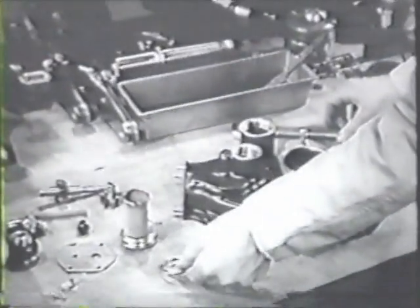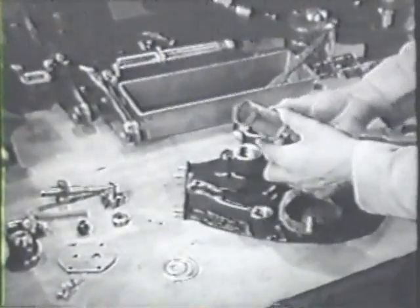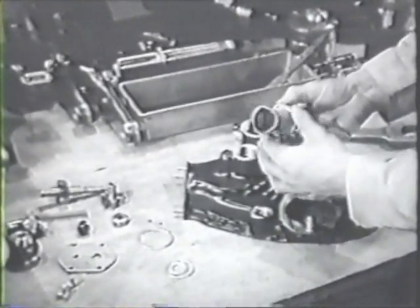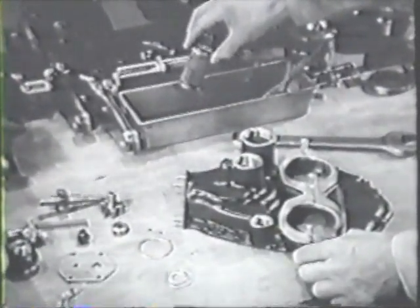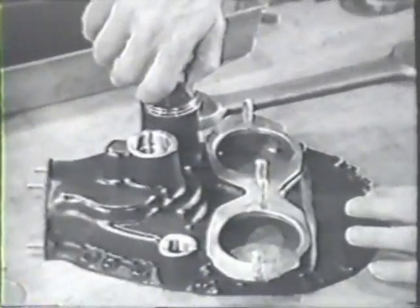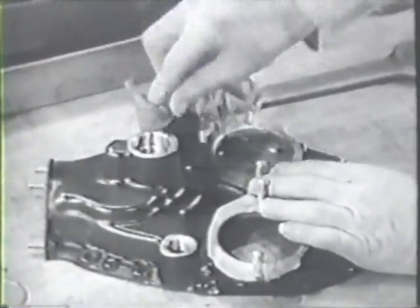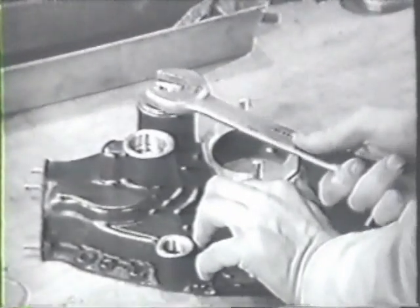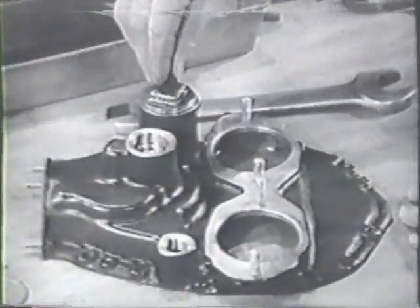Now to reassemble the gear case cover. Put a new gasket on the oil screen and dip the screen in clean engine oil. Then screw it in, wipe off excessive oil, and tighten it securely. Install a plastic plug in the thermometer hole temporarily to keep dirt out.